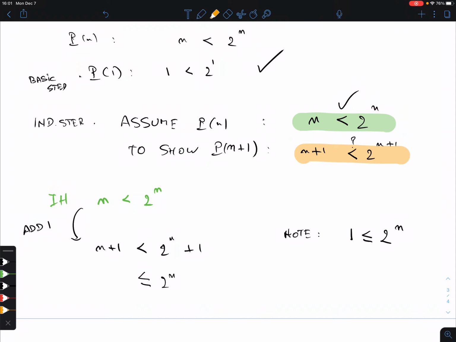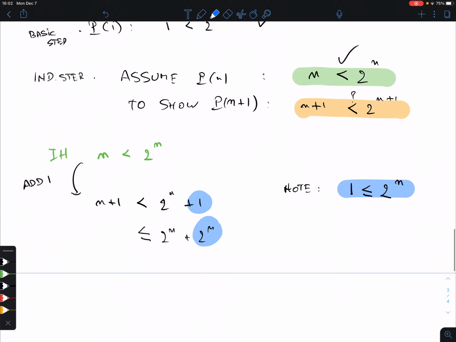So let me perhaps make that clear by making it in blue. So I'm using this here. This is the truth that I'm using, nothing to do with the assumption. This is another mathematical truth. So I'm replacing this one by 2 to the n. Okay. Now, what is this? That is 2 times 2 to the n, which is of course 2 to the n plus 1. And there we are.